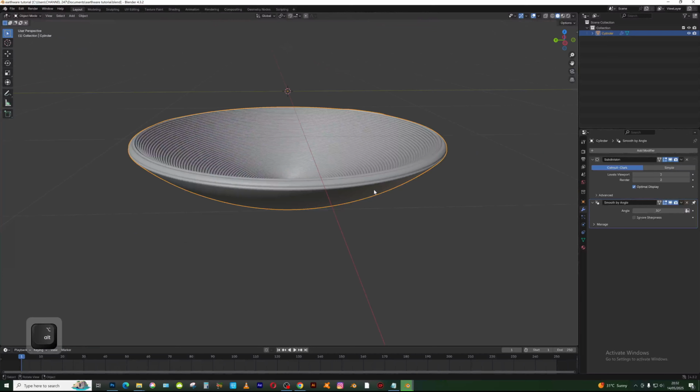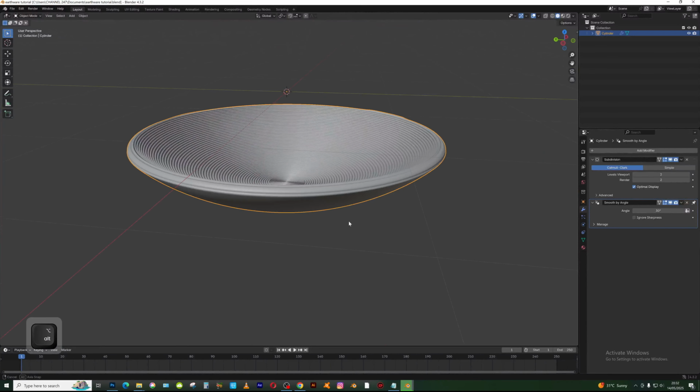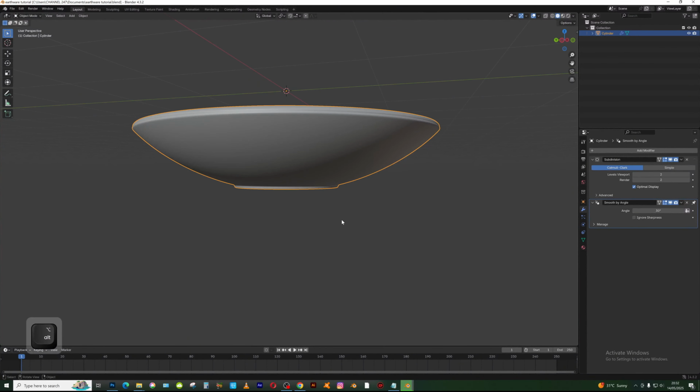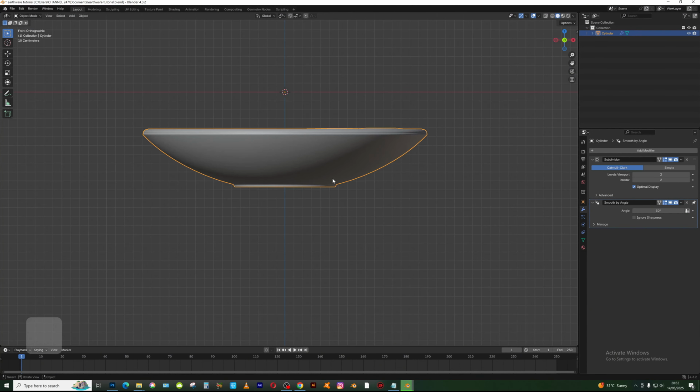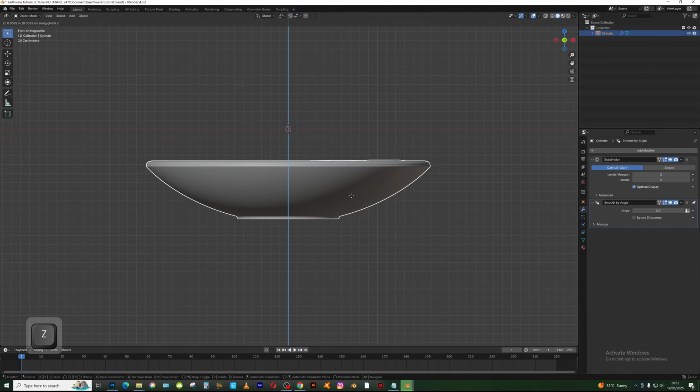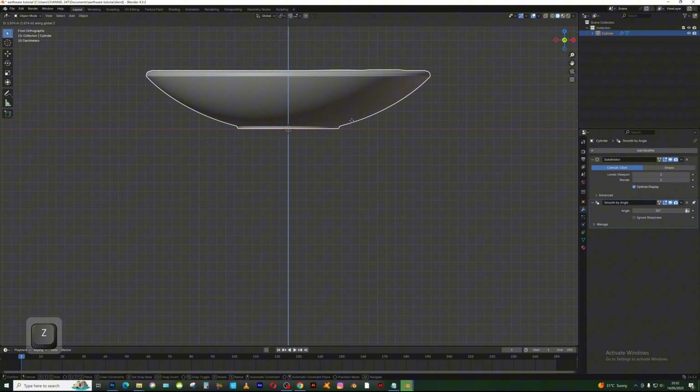Okay, so now we've learned something about modeling and now we've been able to model this earthenware bowl. So now let's see if we can texture, light, and render. We are going to texture, light, and render. So now press 1, press G, move along the Z axis, make sure the base is just above the line.